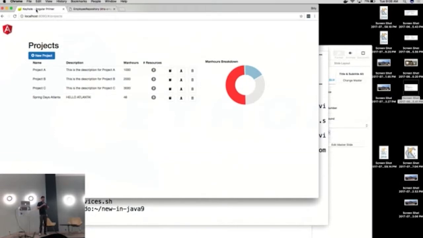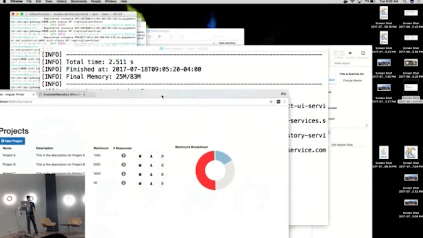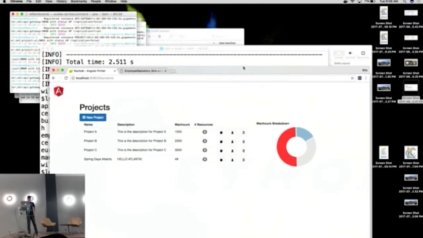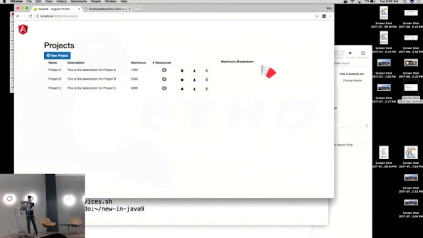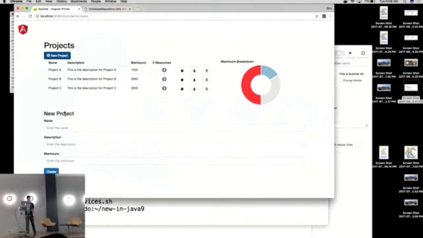That said, this is still a POC. I haven't thoroughly vetted everything, so there may be some issues, but again, migrating to Java 9 maybe isn't as much of a headache as people may have initially worried about. We'll give this a couple more moments. Great, so the application boots up, and let's see if we can do anything with it.